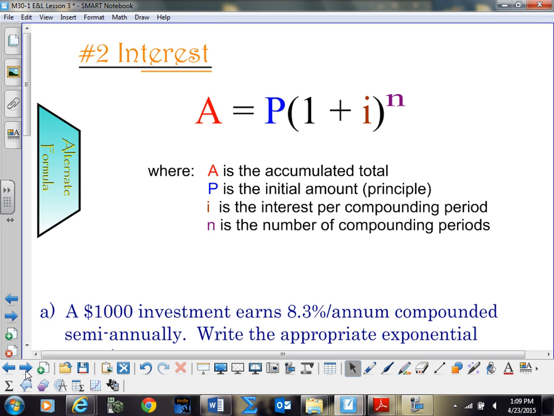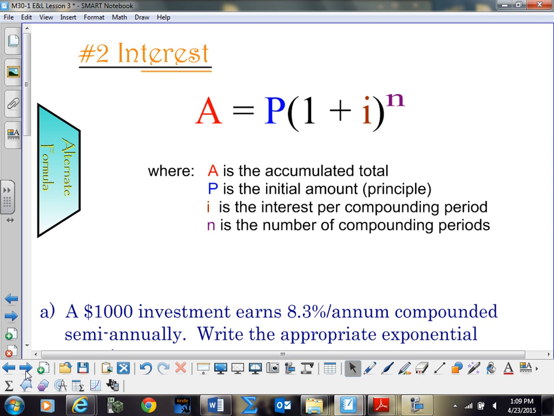A is the value after a given time, not value anymore, but amount. So we're talking money, an amount of money accumulated after a given time has elapsed. So really the same idea. P is the initial amount, which is the same as N0, the original number. P is the original number, called the principal in compound interest.